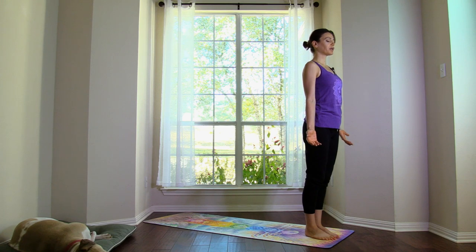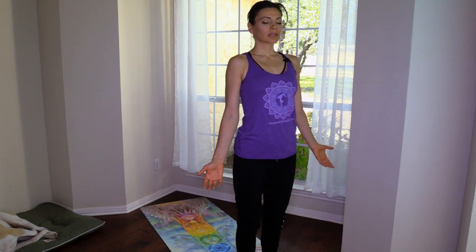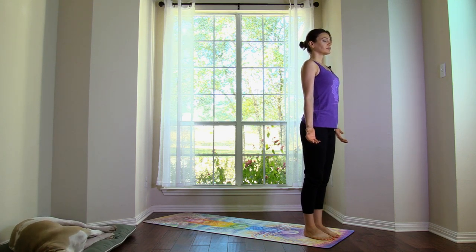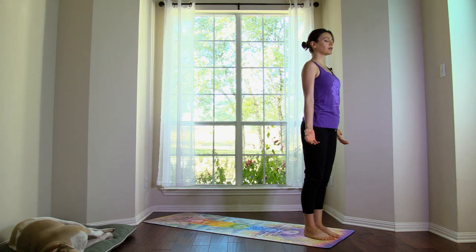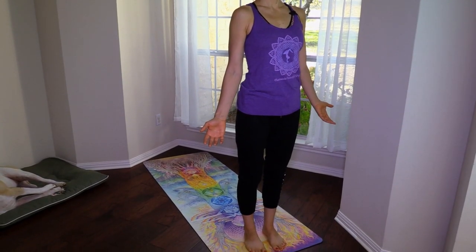Nice deep ujjayi breaths. Mula bandha as you inhale. Relax as you exhale. Deepening and allowing the inhalation and the exhalation to lengthen in duration.